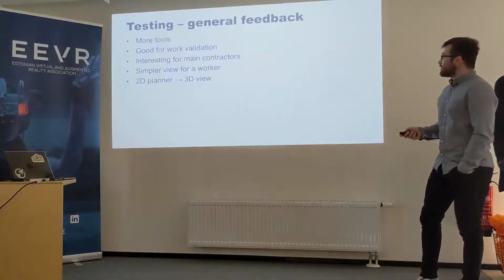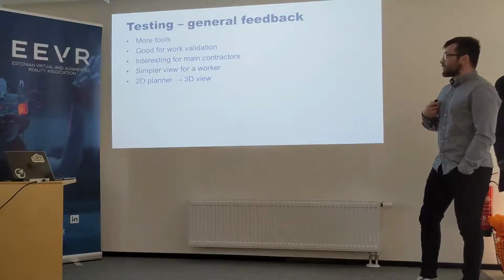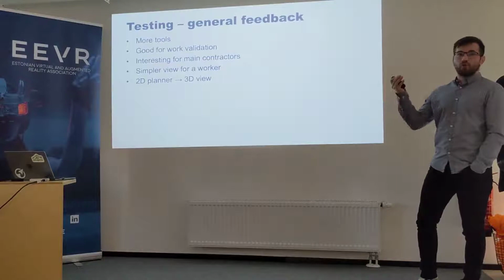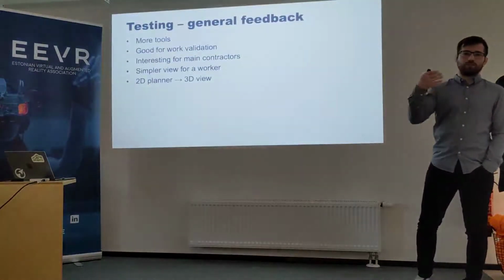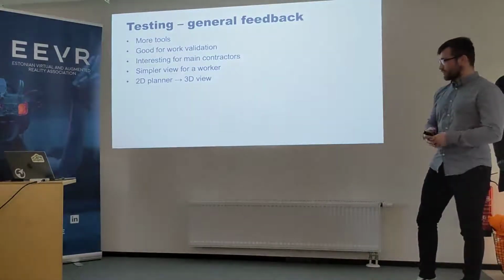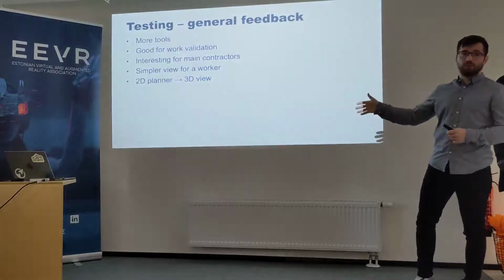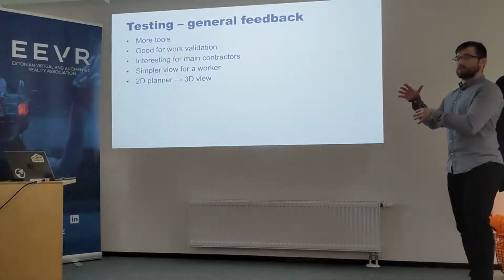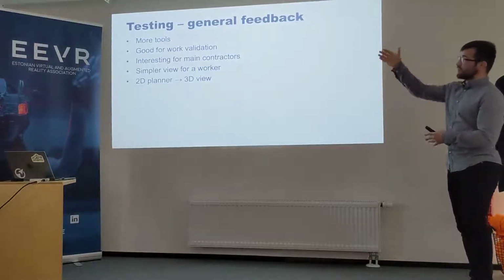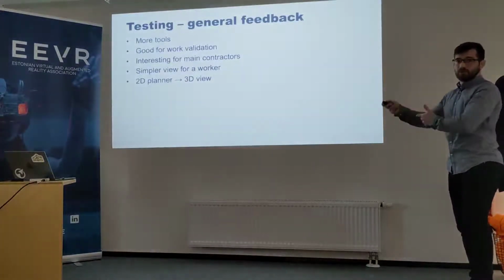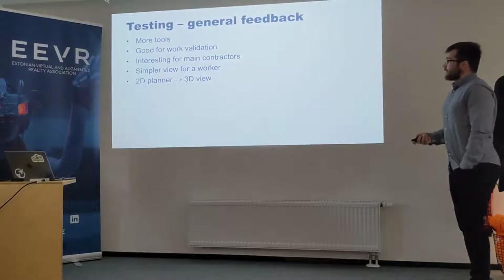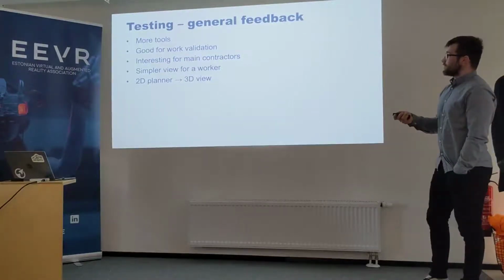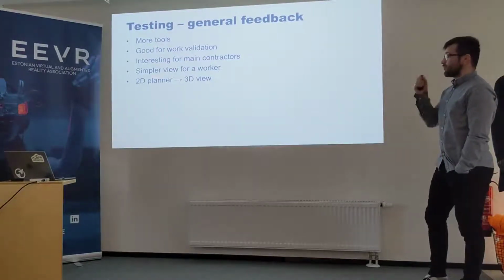Some general feedback for my application was that there need to be more tools. Currently, it's better for work validation rather than information. So let's say the project manager marks down the initial information, the worker does some tasks on it, and then to check if the worker did a correct job, the project manager can go again and validate the work using the AR information. And yeah, there should be a simpler view for the workers as well.